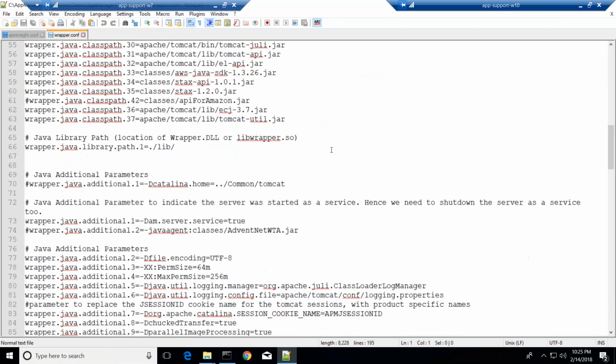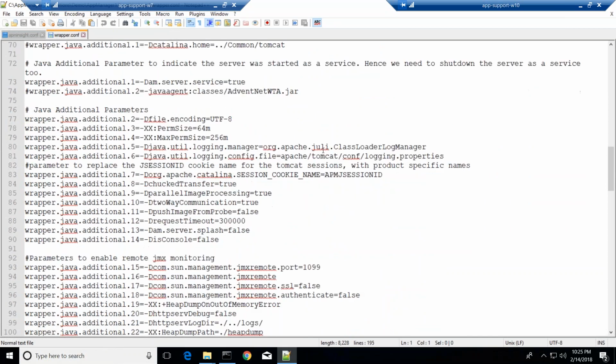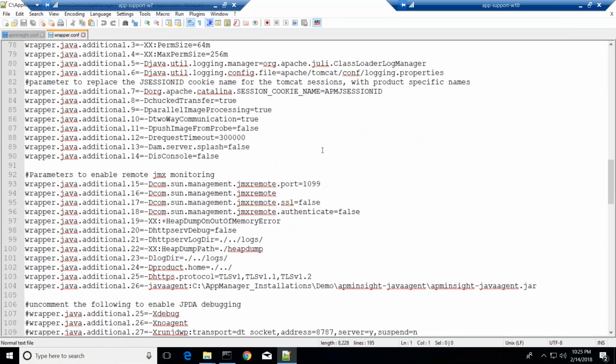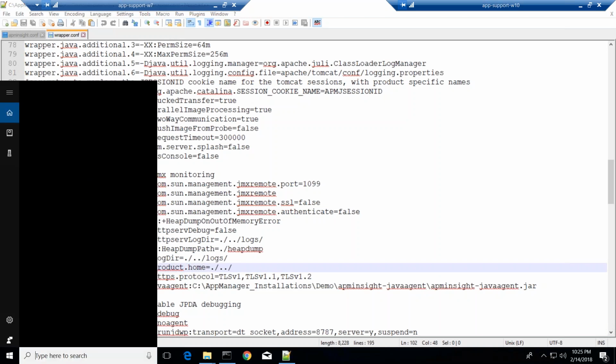So under Java additional parameter, you need to provide the complete path of the APM Insight jar file. So here you go. Let me highlight this and show it to you. So under additional parameter, you need to provide the Java agent and the complete path where this APM Insight Java agent jar file resides. Once this is done, you save the file and you need to restart the application.